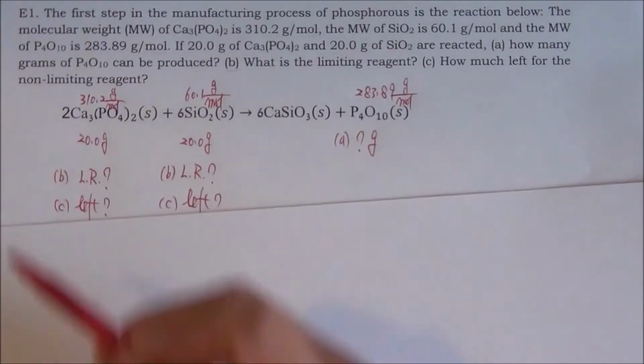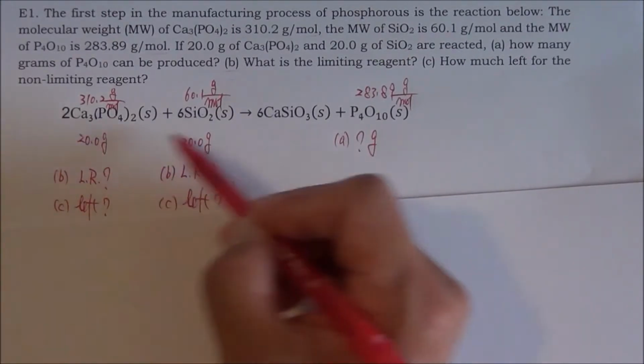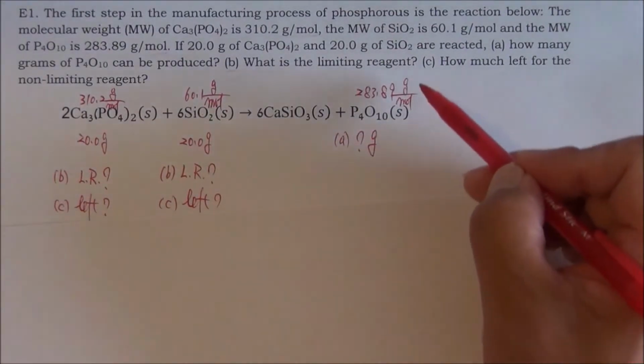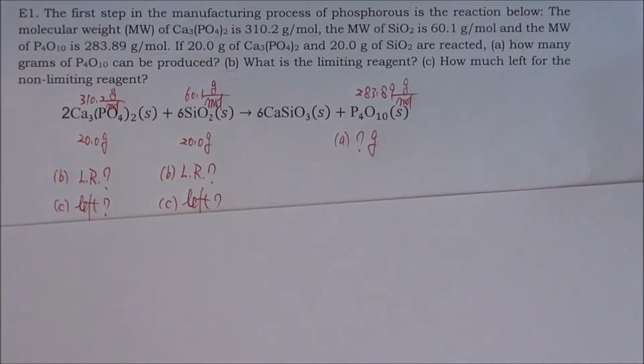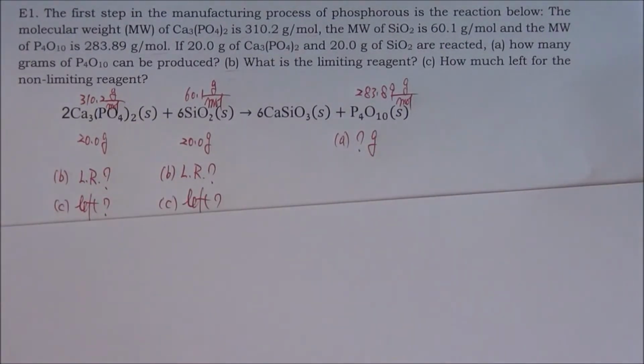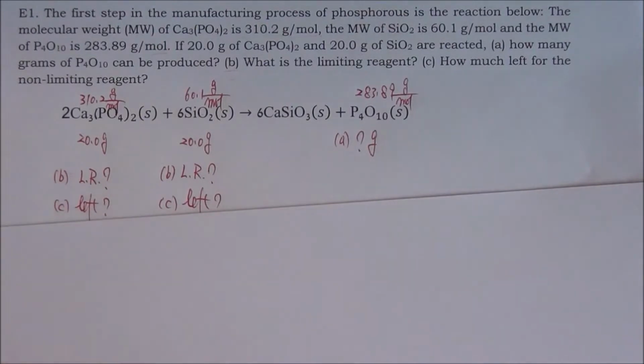From our summary, we can clearly see that this is a typical limiting reactant calculation problem. We are provided the masses of both reactants. We need to calculate the mass of one product. We also need to determine which one is the limiting reactant. And we need to calculate how many grams of the non-limiting reactant left after the reaction. Apparently, we need to answer B before we can answer C.